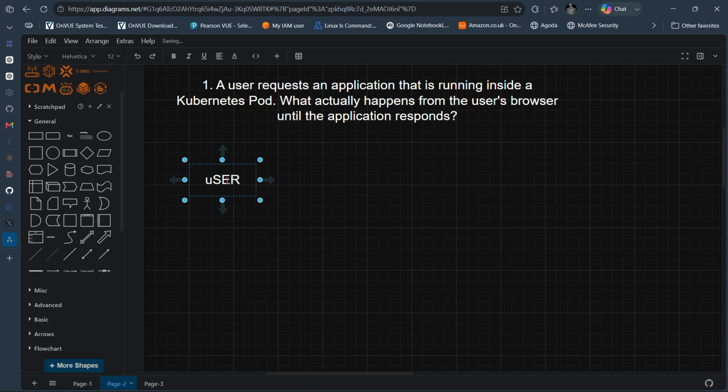First, when the user is trying to access our application, it will start from the browser. So the user has to type the application name in the browser and press enter. Let's say the application is MyCJP.